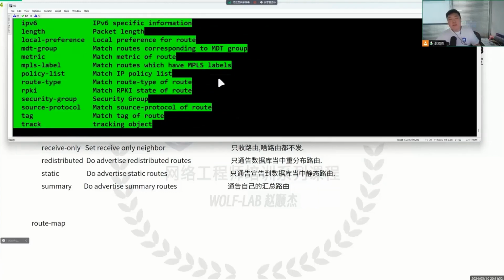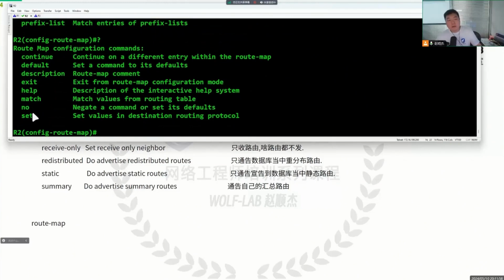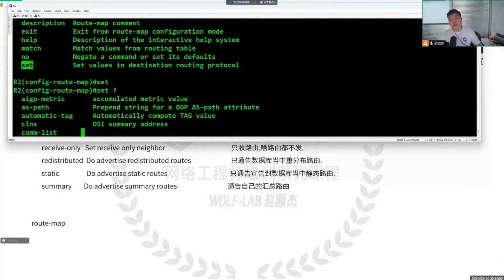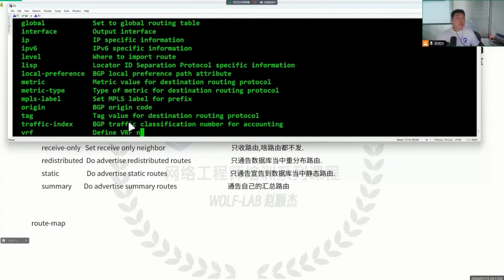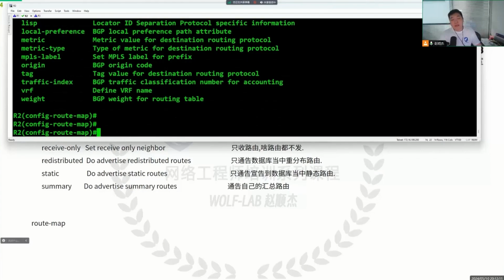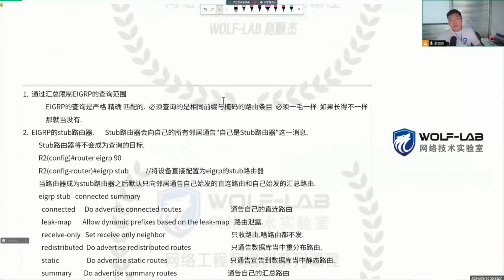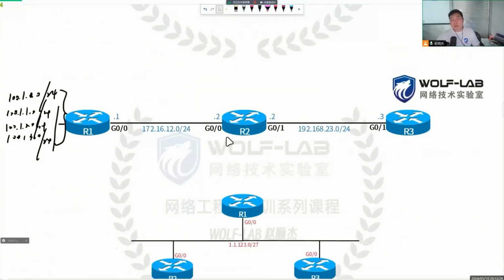We can set parameters for our data traffic, and set parameters for our routing entries. There are many uses, so here we use it for matching. After we just wrote the route map, what do we use it for? Matching the matched. So for example, we are going to R2, as our border router. I hope my border router, under normal circumstances, can only announce directly connected routes, and the summarized routes that I originate myself, and I also hope I can let them pass out.